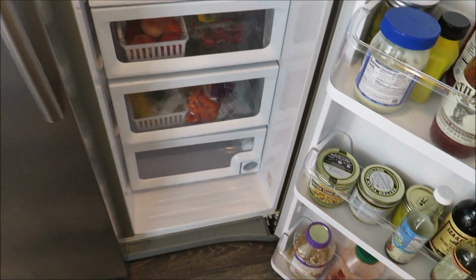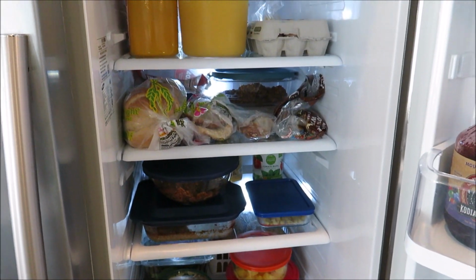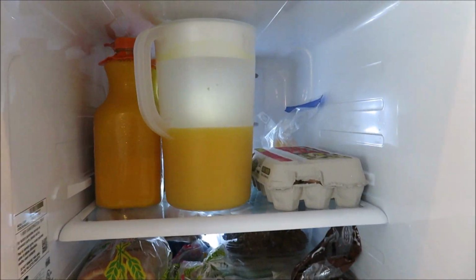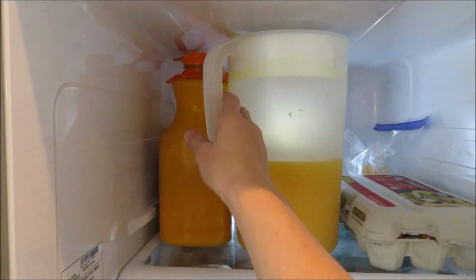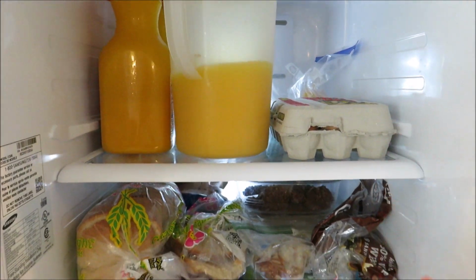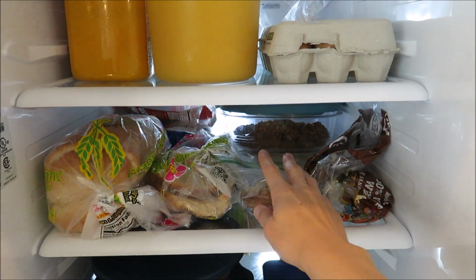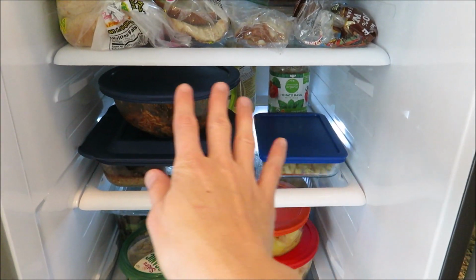So I have a certain way that I organize the refrigerator. This top shelf here, we usually have granola up here and we have some juice. The jugs of orange juice is for a baby shower. And then I've got some almond milk back there. We've got eggs and then cheese back there. I've got all our bread right here, and then I've got some cookies there and our tortillas in the back. I've got some sandwich meat here and our nuts back there.